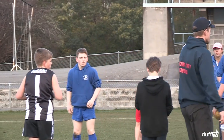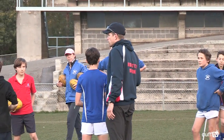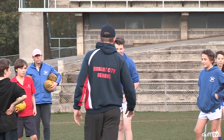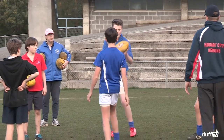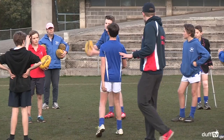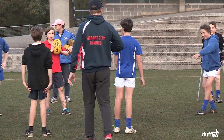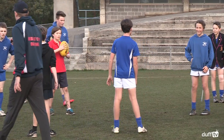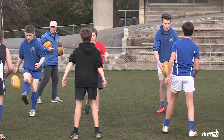Rightio, just watching Harry and Joe before we change, okay? They do it quick, but they control the ball, okay? Just watching, ready, go. Good, quicker, good. See how we're actually working Joe's hands as well. So Joe's got his hands ready, he's ready to catch, he's watching the ball, watch Harry. Okay, controls the ball off his boot, all right? Okay, change over, go. Change, let's go, quick. Quick hand to foot, let's go.